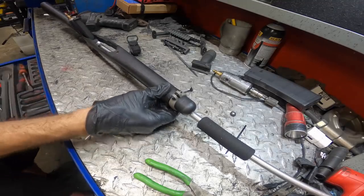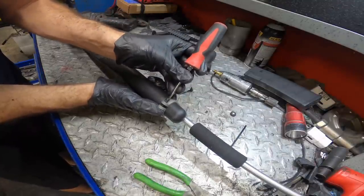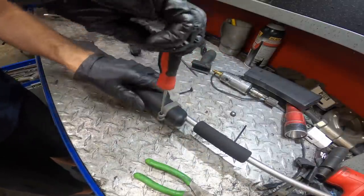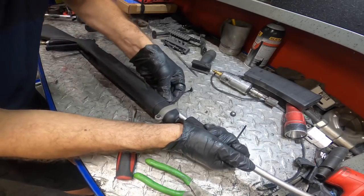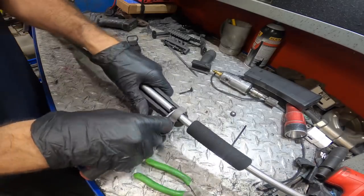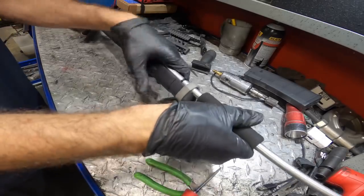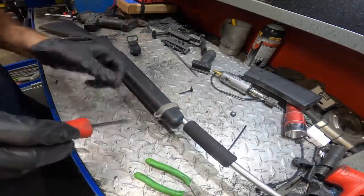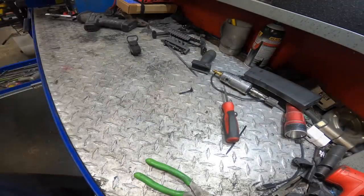Okay. Begin threading now, please. There we go. We're out of alignment. Too far. Okay. Put that back on. Okay, looking good. Tighten that up. Pinch. Click. Okay. So far, so good.